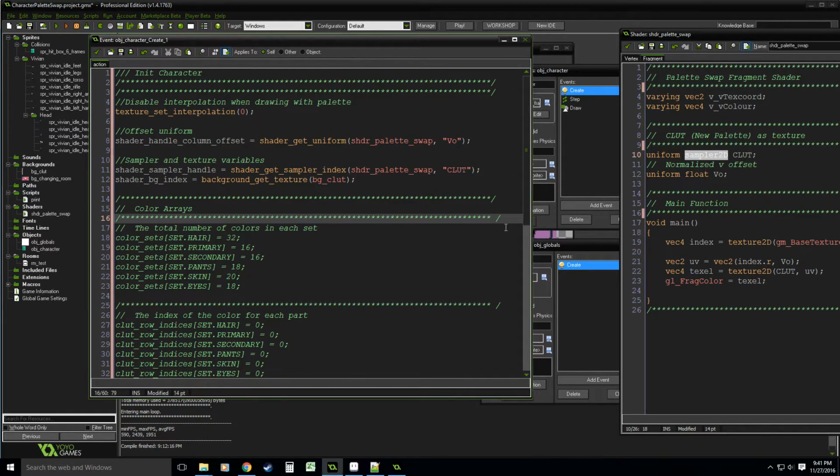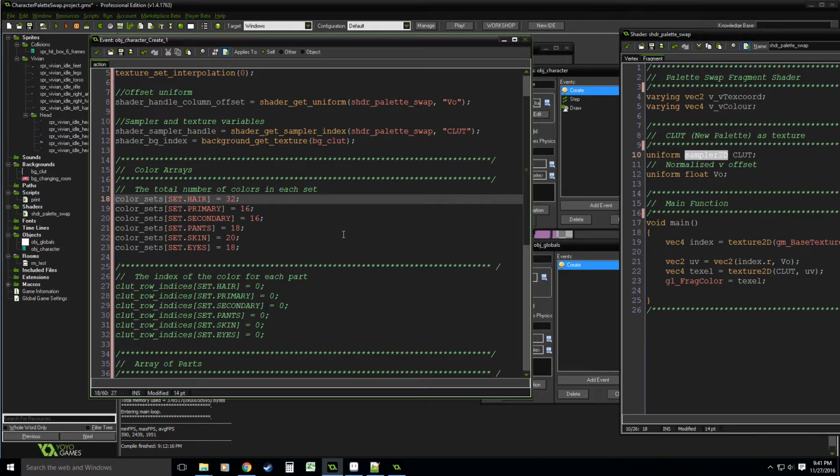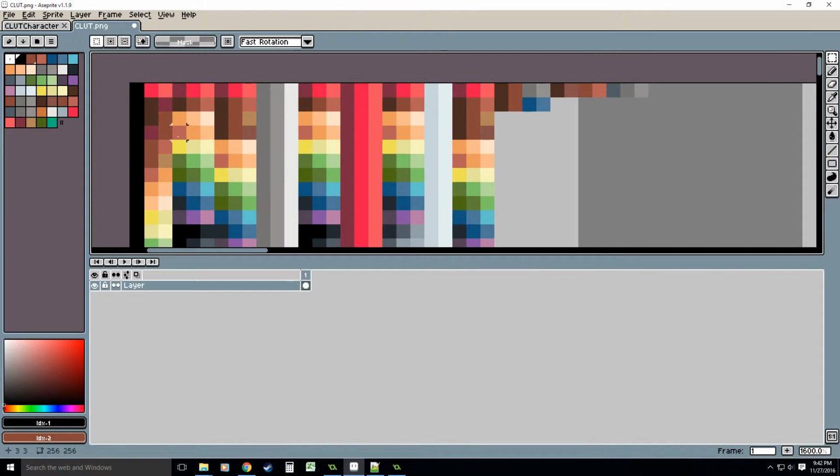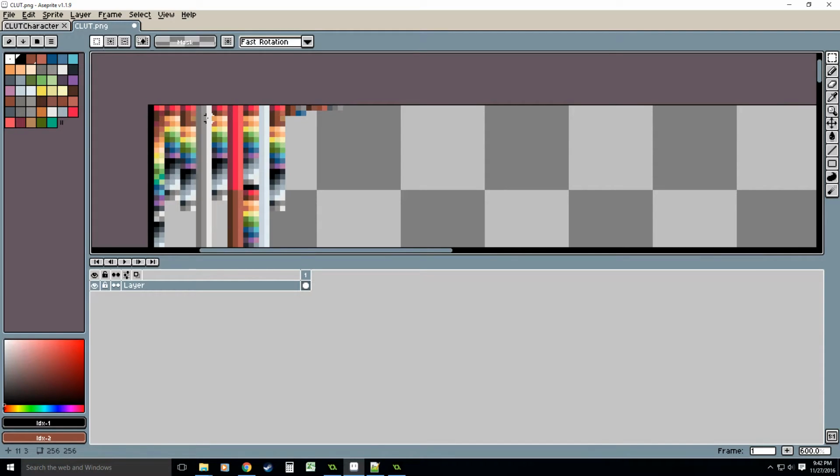So then we have a couple arrays. We have color sets. This is the number of colors in each set. There's 32 hair colors, 16 primary and secondary color combos, 18 pants colors, 20 skin colors, and 18 eye colors. We have another array. This is the color lookup table row indices for each of the parts that correspond to the little blocks of columns we have here.